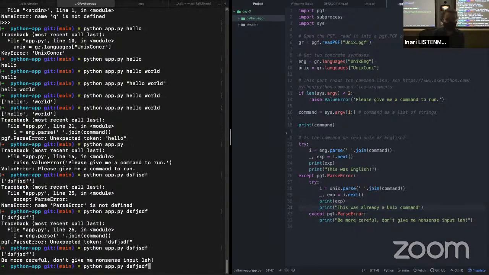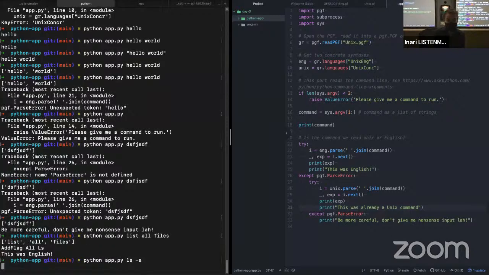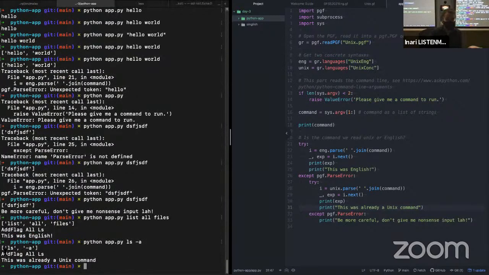So now it's going there. But if I say list of files, this was English. It actually worked. And then if I say ls a, then it says this was already a Unix command.